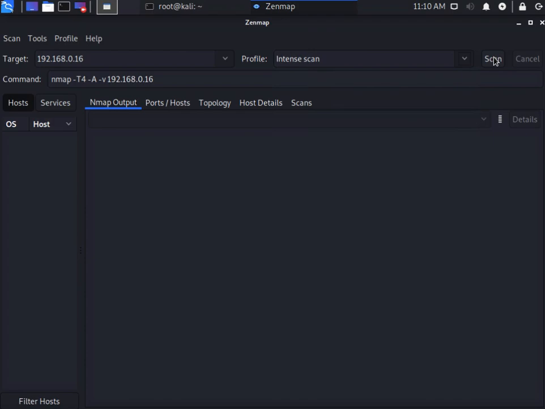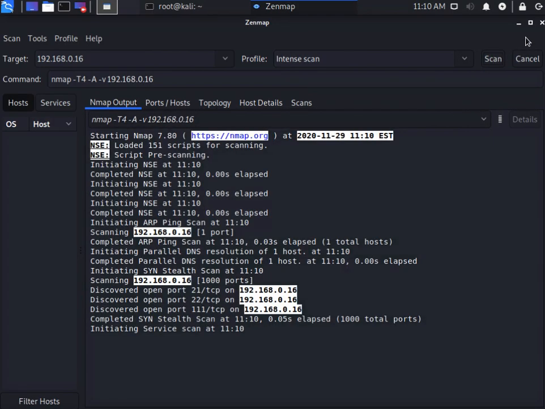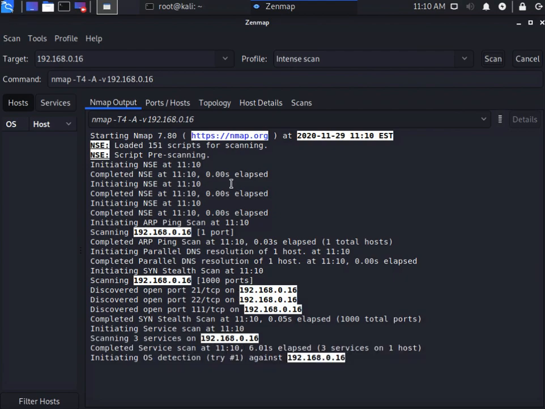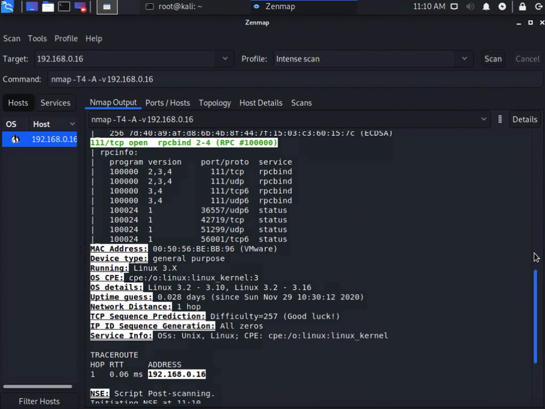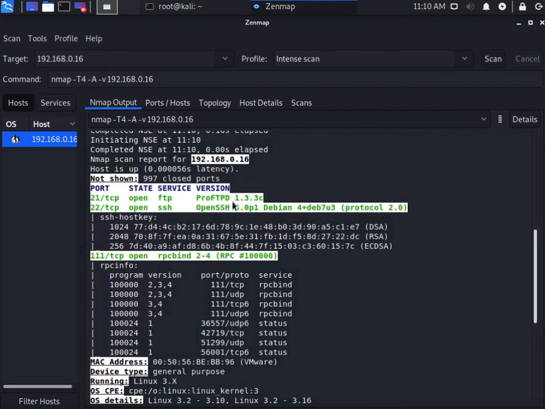We can hit intense scan, which will show us a more detailed version of the scan. This is the command that we can also use in Nmap. So we can see over here the services and the version. On port 21 we have ProFTPD running, we have OpenSSH Debian, and RPC bind.